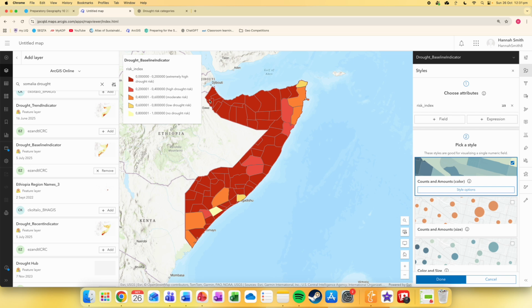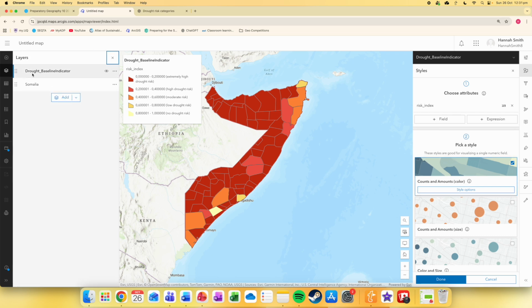That looks really good and happy. This name is strange to put on a legend because it doesn't look like professional writing. So to do that, you want to head back to our list of layers, go rename, and we can say drought base, or we could just say drought risk indicator. And we want to make sure our outline is on top. Beautiful. That looks really good.